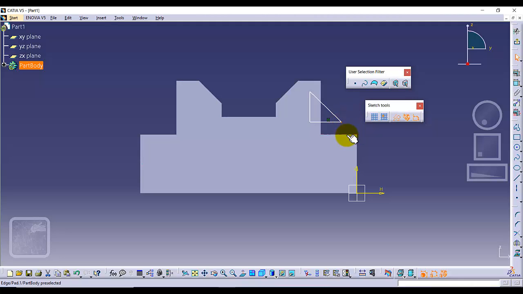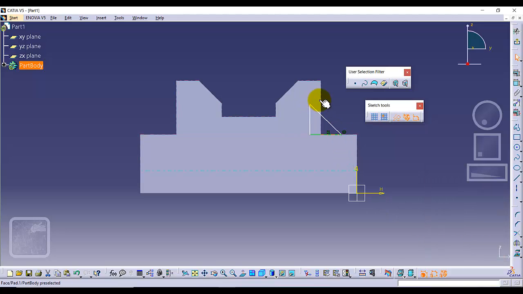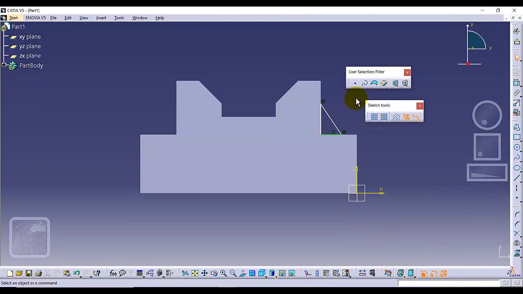This point must be on this edge, so I'm going to select these two, edge and point, by pressing the control and add the constraint. This constraint must be coincident, the relation between this point and this edge. This is also coincident.